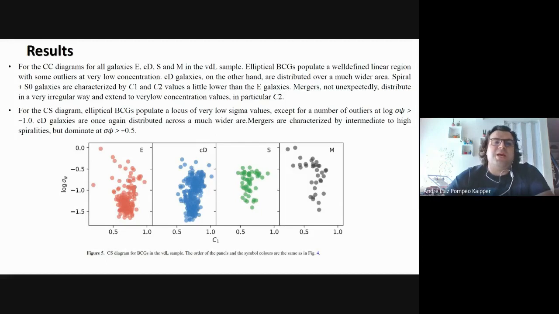So for the CS diagram, we can see the ellipticals populate a locus very similar to the CD. The CD are more expanded in these graphics. The S is a little different from the E and CD, and the mergers are totally different from the other three classes.